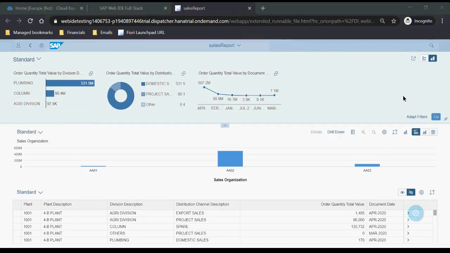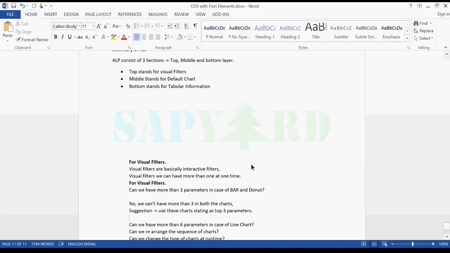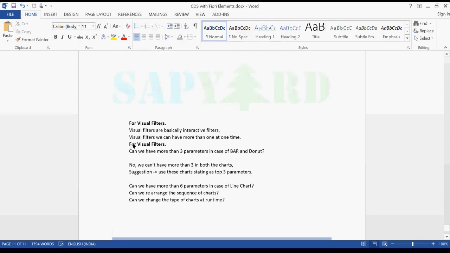She's talking about line chart or what? Guys, I have clearly told you we are talking about these 2 things, right? Why is line coming into the picture? Line has 6, not 5. 1, 2, 3, 4, 5, 6. Please don't get confused here. Fine. Okay, I'll quickly move ahead.